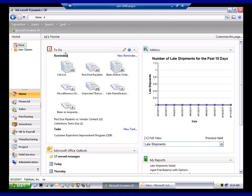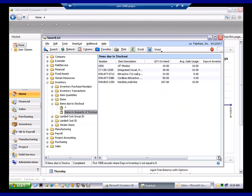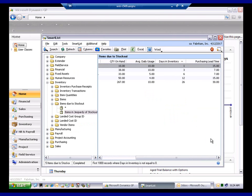As I move over to the reminder section, this is an example of what we call alerts for our users. I see these items in jeopardy — clicking on this tells me items that are in jeopardy of stock outs. We want to make sure that we have no delays in shipments to our customers, and one of the big problems some of our clients had were stock outs. In response to that, we've built this Smart List, allowing them to get visibility — comparing inventory on hand to daily usage to determine how many days of inventory we have in stock, and then comparing that to our lead time. Anywhere the lead time is greater than the days of inventory in stock, we've put an alert in the system to say, let's take some action — do we need to expedite some orders to vendors?